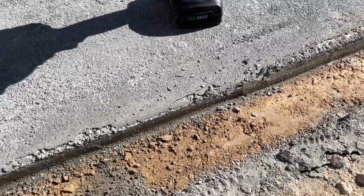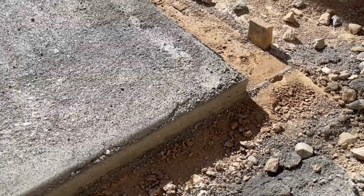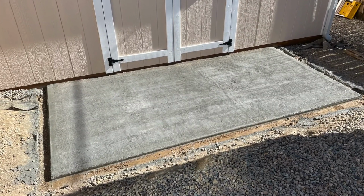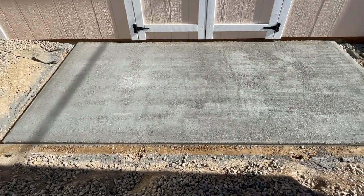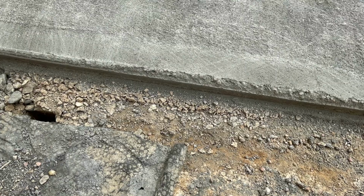By the word failure, what I mean is it just had a rough appearance to the top. I wasn't really happy with the look of it. And I'll show you a few close-ups, and it ended up with some cracks in the front edge where I had the thickest Portland cement, which was the biggest mistake I made when I originally poured the dry pour concrete slab.